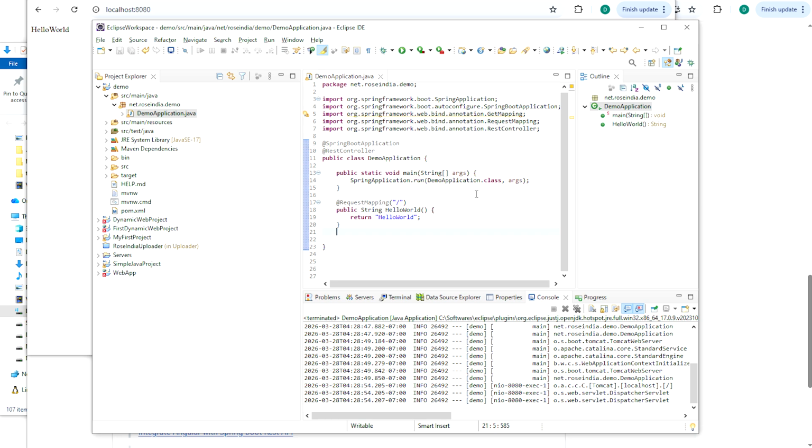Generating JSON response in Spring is straightforward because it has built-in support via JSON, which is automatically included in the Spring Boot starter web dependency. When you use the @RestController, Spring automatically converts Java objects to JSON. So we will be writing this. This is the REST controller, and it will convert the Java class into JSON. So let's write an example.